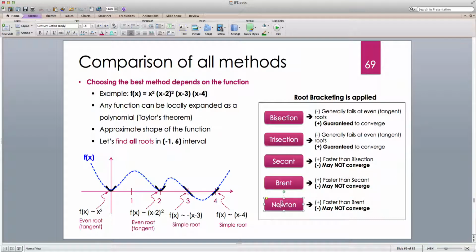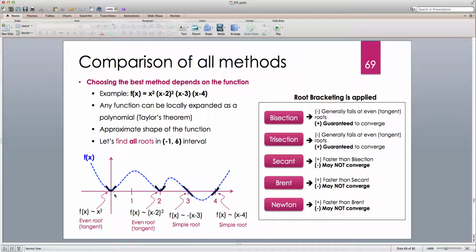For Newton, it's faster than Brent, and the difference of Newton from the rest was that in Newton we don't really need a start interval, we just need a start point that is close enough to the root, okay? So Newton is the fastest, it is faster than Brent, but there is no guarantee that it's going to converge. And we looked at some of the cases where Newton's method failed.